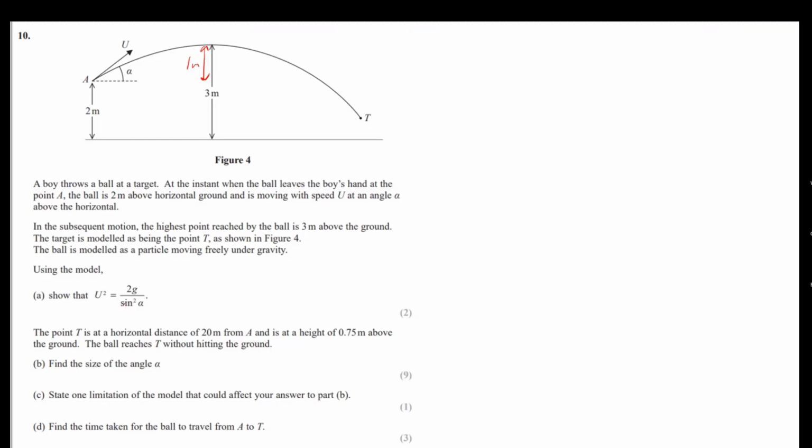So we don't have a horizontal distance, but we have a vertical distance. Now in the vertical distance, it's starting here. V is at its highest when it hits here. So V equals 0 here. We've got V equals 0. Let's do this. So this must be u sine alpha, just because we might need this later. That's u cos alpha.